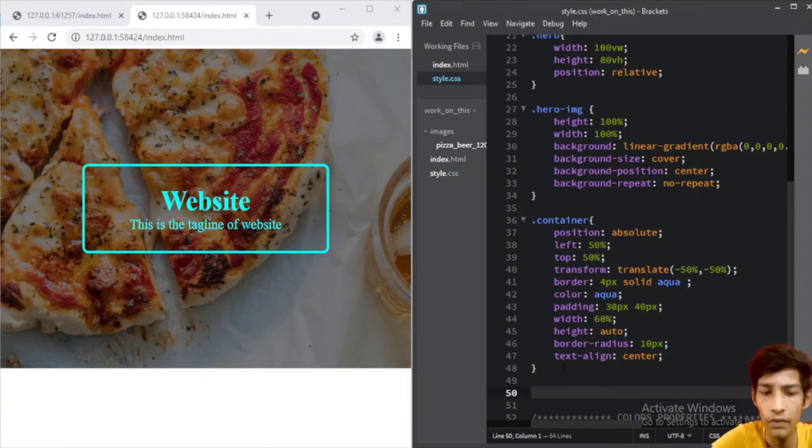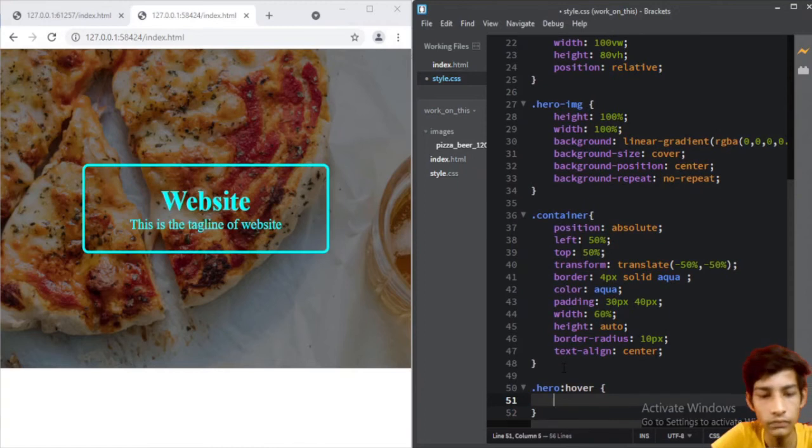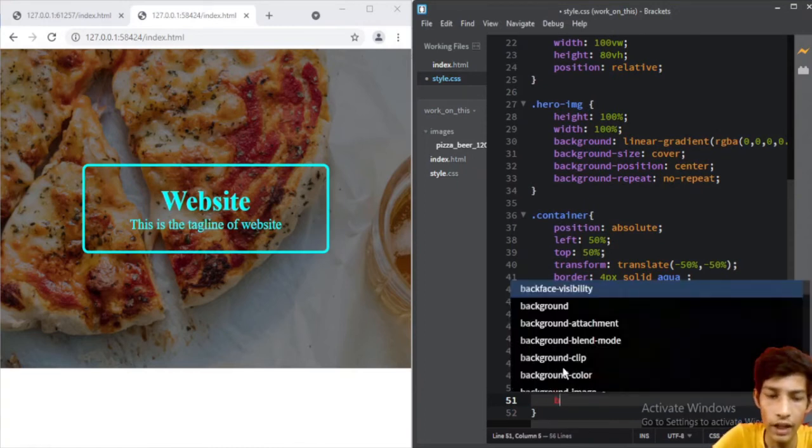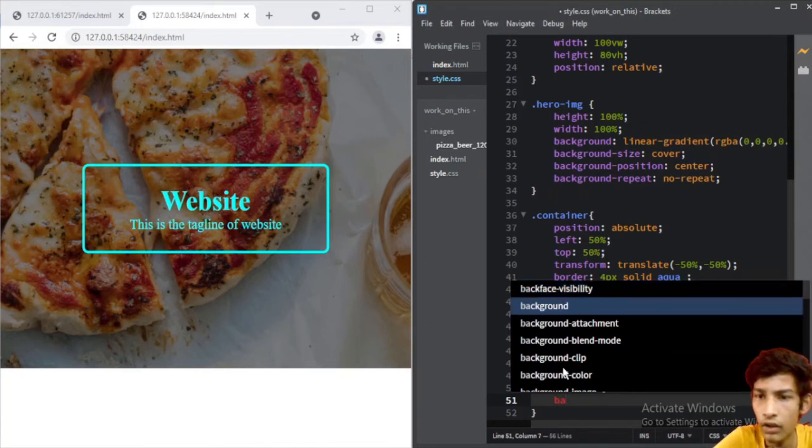So we will add .hero:hover, that is on hovering.